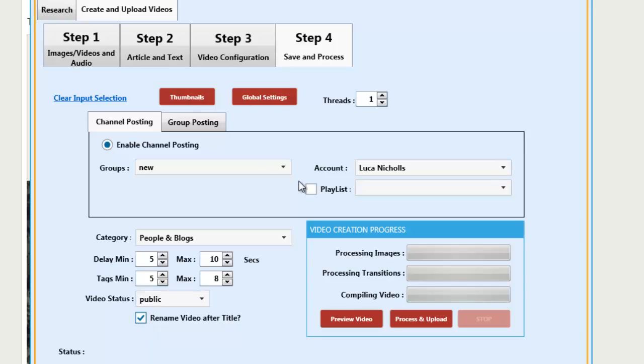What I'm going to do first though is make sure my video is the right kind of length. It's not being cut out and it's working the way I want it to work. So I'm going to first of all tell the software to give me a video preview, and it's going to have to create the preview, guys, so it can take a few moments. So I'm going to put this on pause and let the software create the preview. We'll have a look at the preview. If we're happy with the first preview, then you can almost be sure that all the other videos are going to turn out pretty cool as well. So give it 2 moments and I'll be back in a second.